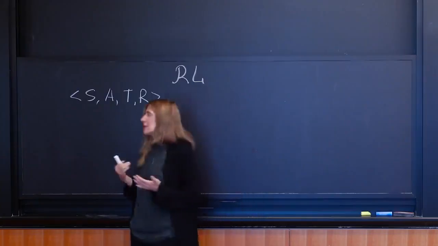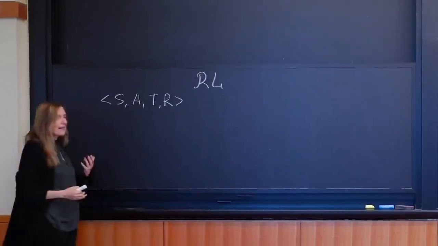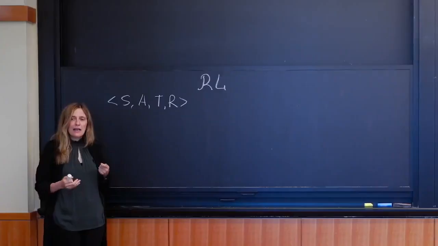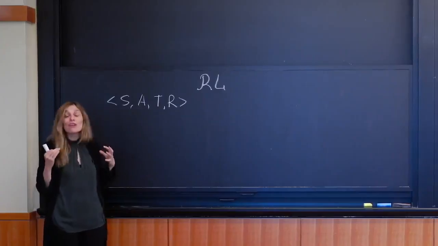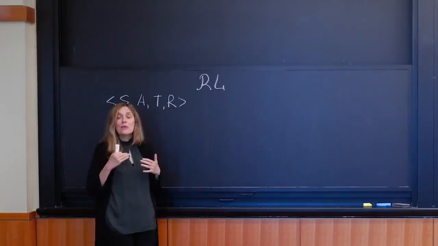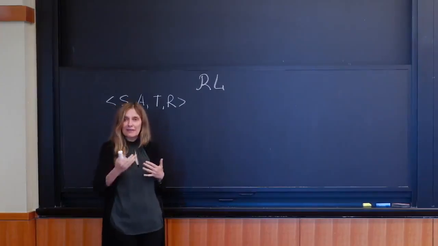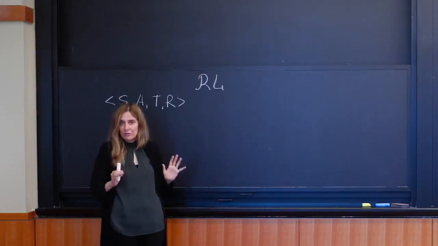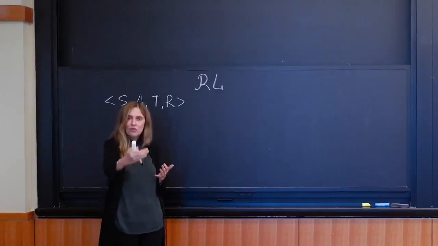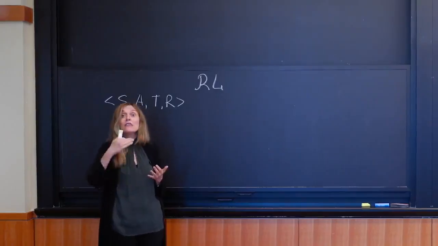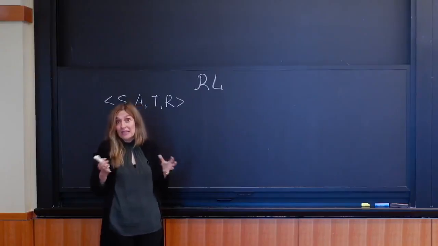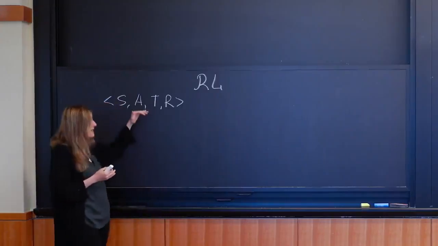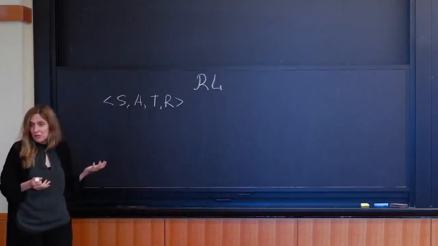The reason this particular representation was called a Markov decision process is that we made a very strong independence assumption. The idea is that, for instance, when considering the transition probability, the only thing that matters is the state you are in. It doesn't matter how you arrived, what you did before. The state you may end up in after taking an action and the reward you are getting only depend on the state, which encapsulates all the relevant history. Because of this independence, this class of models is called Markov decision processes.